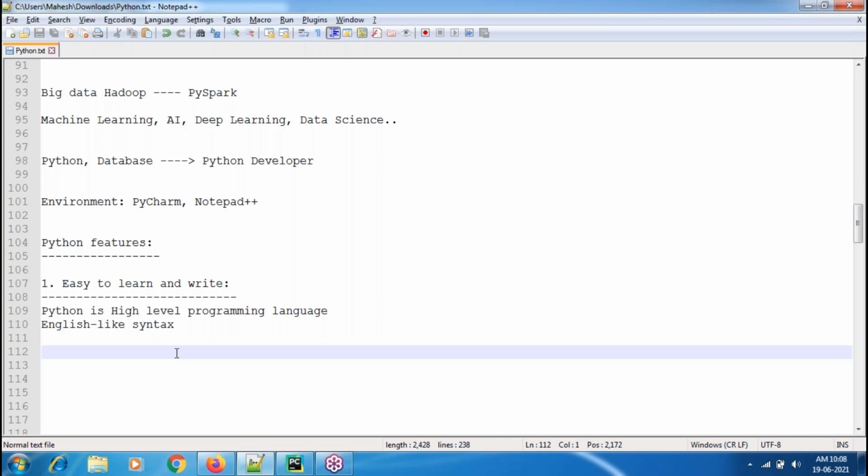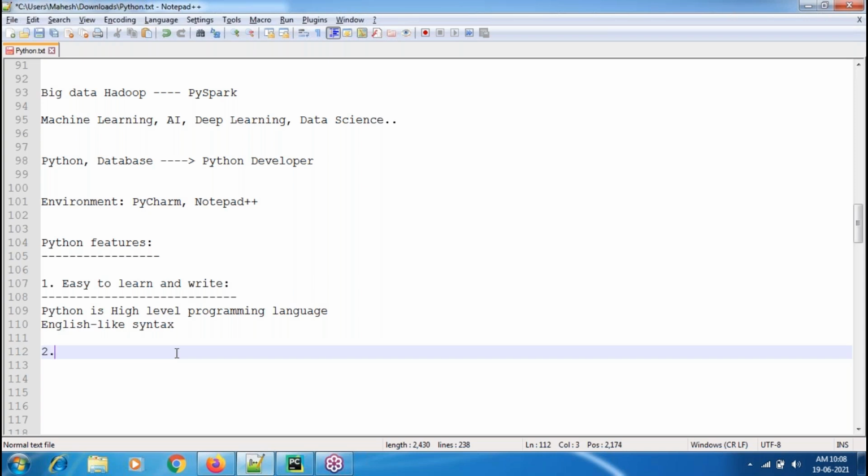That is why we can say we can easily learn this Python when we compare with any other programming language. So in Java, as you know, a strict syntax is there. You should follow the syntax, you need to open the braces, close the braces, semicolon, naming conventions. A lot of things are there in Java programming, but in Python, it's not there.